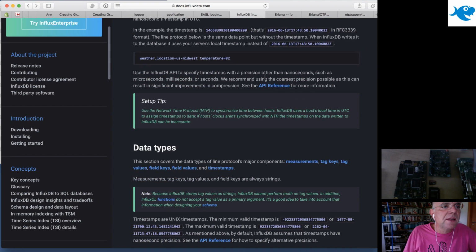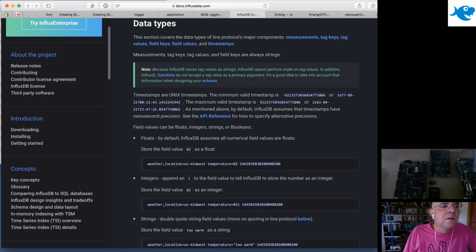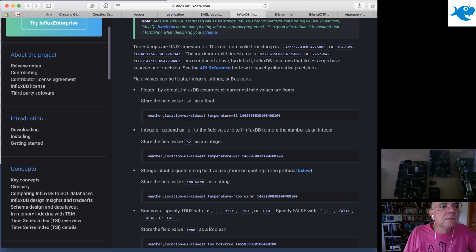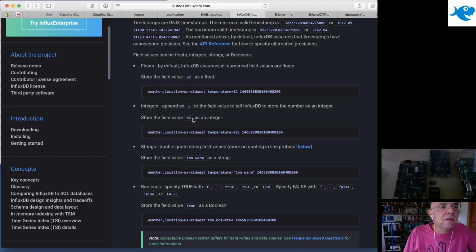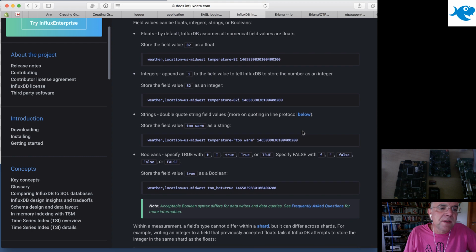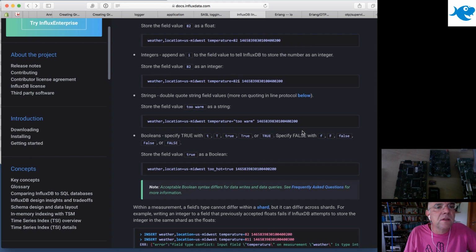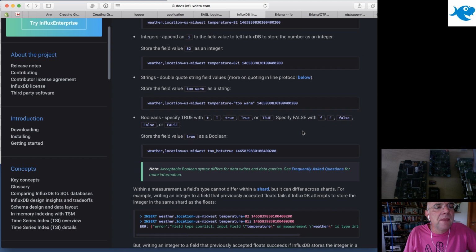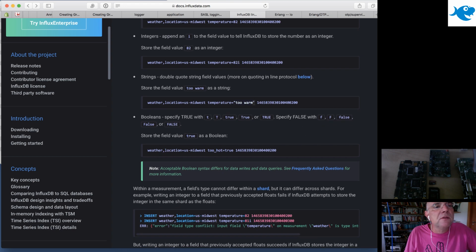And what you should actually, the data types that it actually knows about. So we basically have floats, which is everything. And then there's actually also integers, which have an I attached to it. So then it's stored as an integer, which we could be nice and actually, because we know what's an integer and what's a float. And then we have strings, which probably we should quote, but about quoting a little bit more. And then the only thing that is otherwise allowed is booleans. So we should actually have a special treatment for Erlang's true and false. Just pass it through.